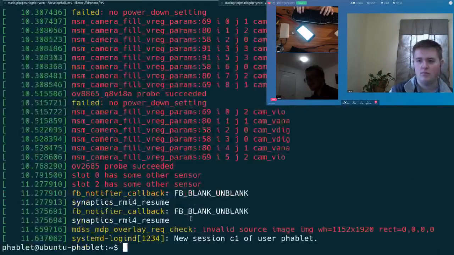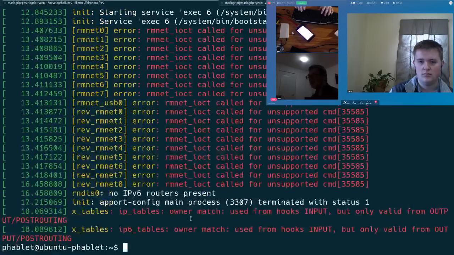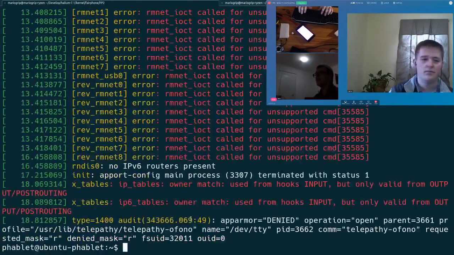Ah. Okay, so it seems that that was the problem, Ubuntu location service, because now it starts just fine. Nice. Cool. We see a denied access from telepathy of phono. I think that should be fine. That's just a TTY.